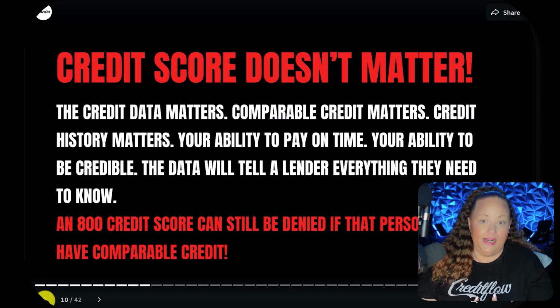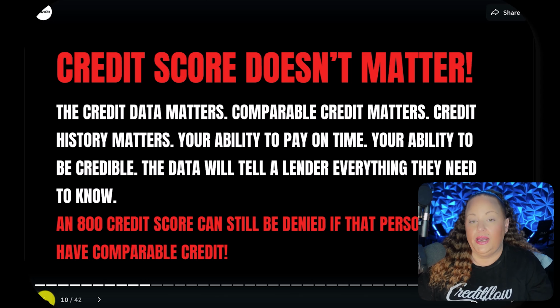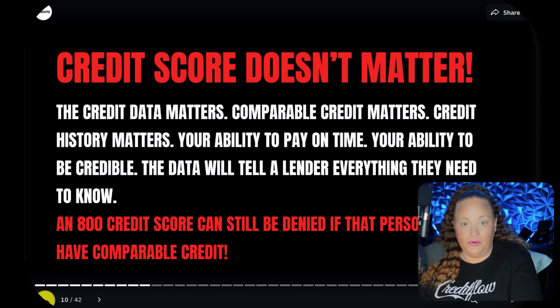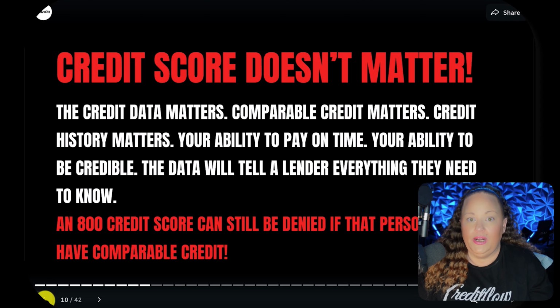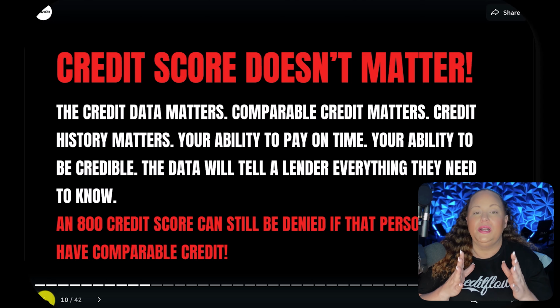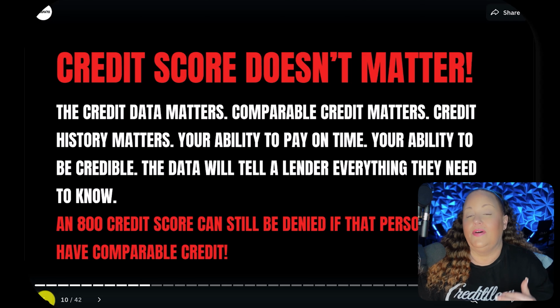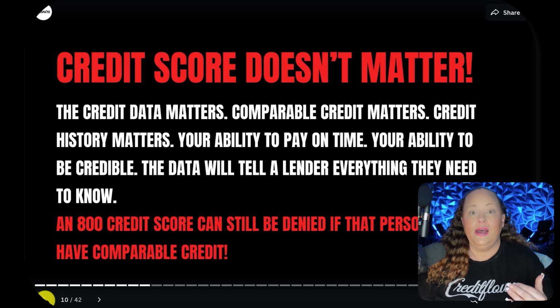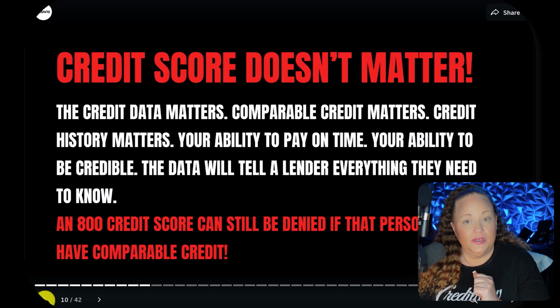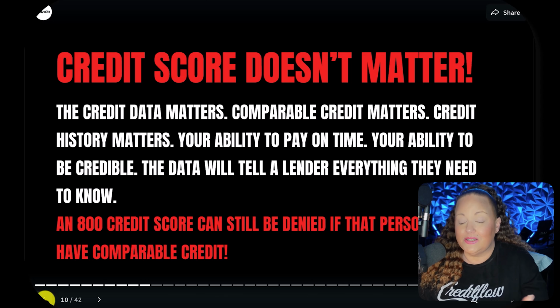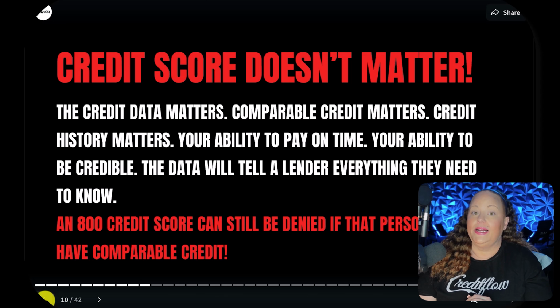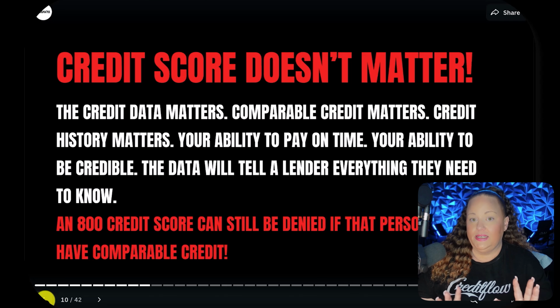Now, in this day and age, what you can do is create secured loans and then get auto loans approved because you're adding comparable credit. Pledge loans, aka secured loans, those are installment loans. So if you do an installment loan for a high amount, or another type of credit builder installment loan like Credit Strong, because they have high limit installment loans. If you add a couple of those high limits, and Credit Strong does personal and business, so they have high limit for both. That's why I do like Credit Strong and some of these fintech companies.